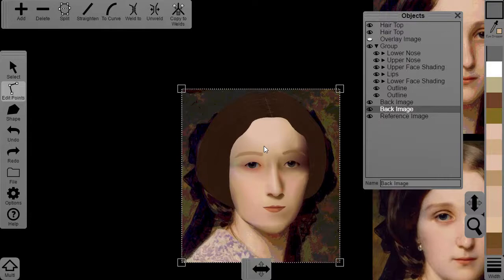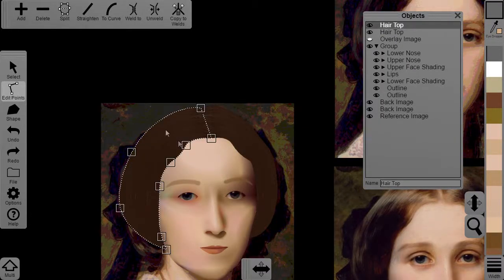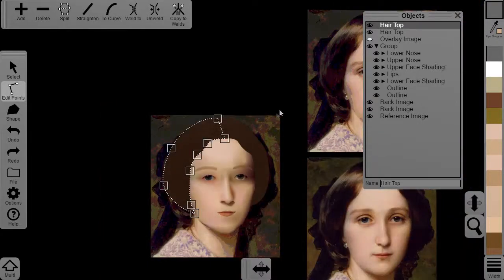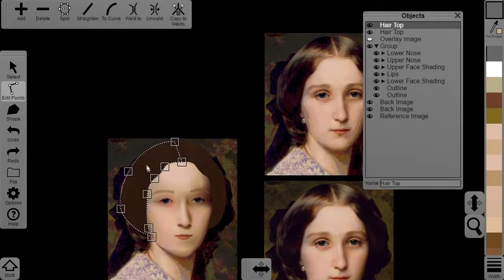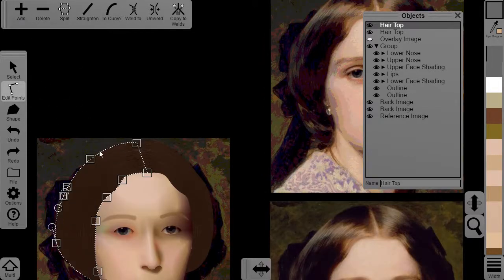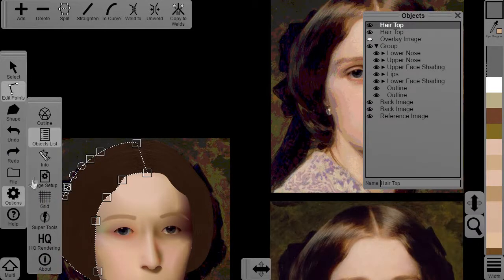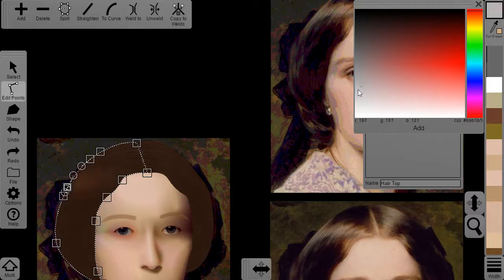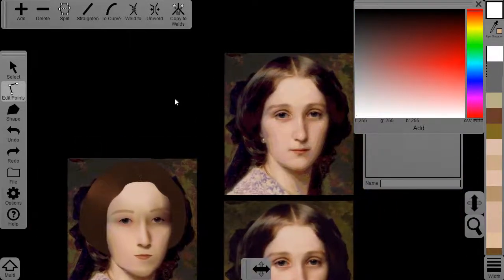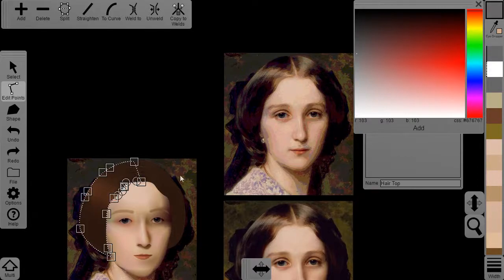The hair looks a little flat. I would like to add in these highlights like in the original image. I'll take these points, and instead of tinting them gray, I'll change the tinting back to white. When I tint the hair texture with the white color, it actually just goes back to looking like the original brown color. It's not possible to lighten the texture more than what it is in the original texture image. The hair texture was originally light brown, so that's what I see when I tint the texture with white.